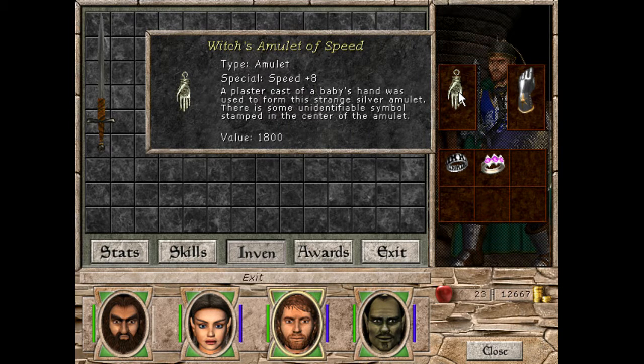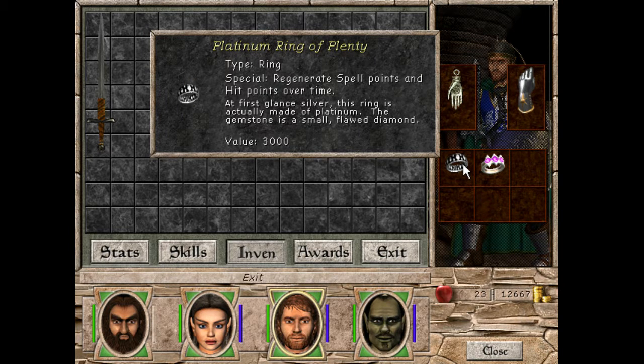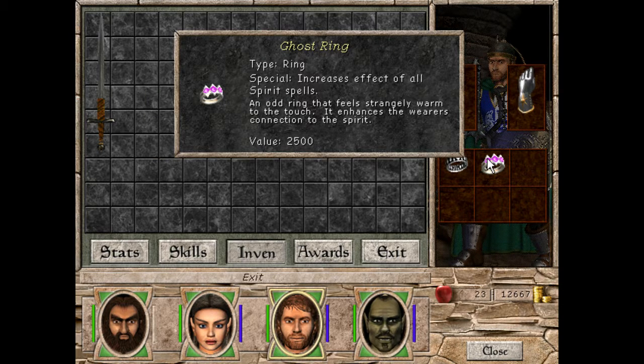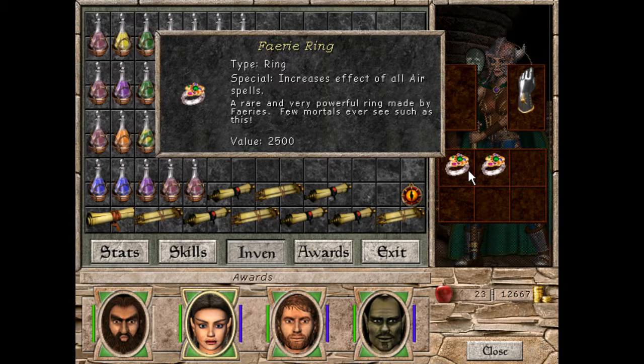A plaster cast of a baby hand was used to transform this strange silver amulet. There is some unidentifiable symbol stamped in the center of the amulet. At first glance silver, this ring is actually made of platinum. The gemstone is a small, flawed diamond. An odd ring that feels strangely warm to touch. It enhances the wearer's connection to the spirit. A rare and very powerful ring made by fairies. Few mortals ever see such a thing.